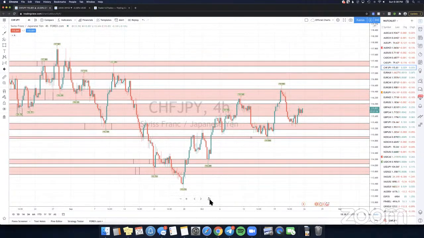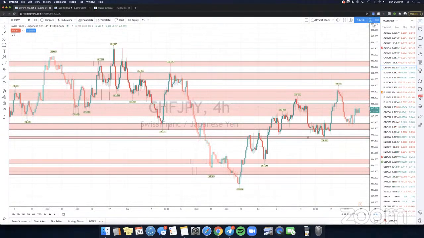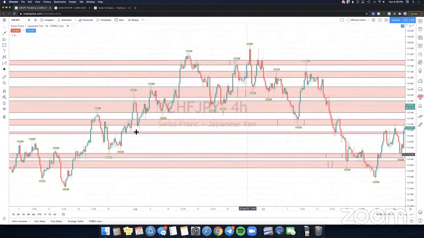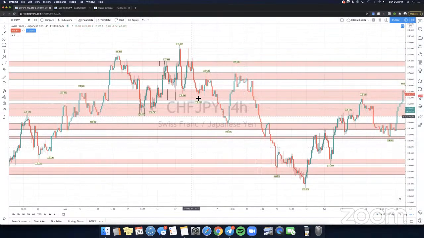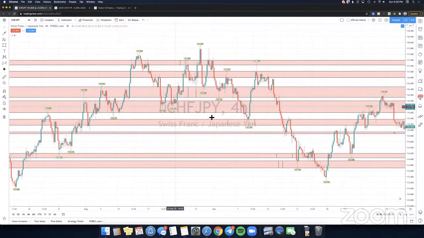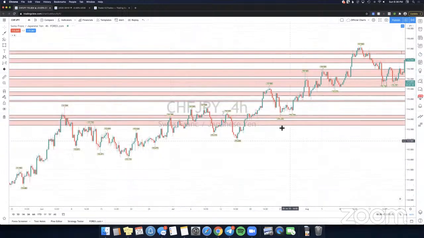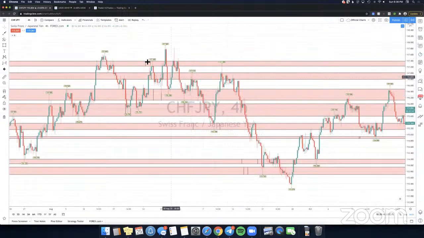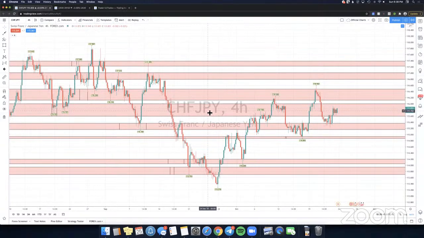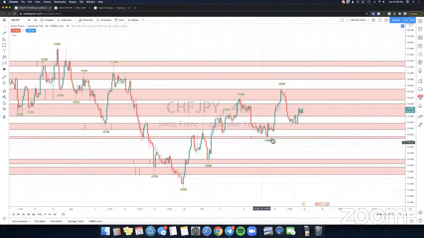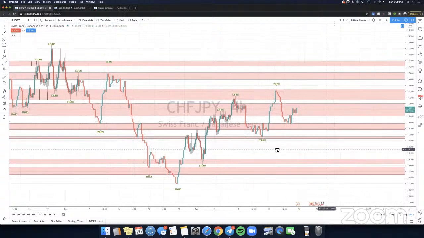All right, so here are the zones for CHF JPY. This pair normally has some messy zones anyways, because if you guys are familiar with the specific currencies, the Swiss franc and the Japanese yen are both safe haven currencies. So they kind of clash, like they both kind of move in the same direction. That's why you see a lot of wicks here for this specific asset. And it moves kind of weird compared to other JPY pairs, since they both generally move in the same direction more times than not. You can see there's a lot of consolidation that happens for this specific pair, and that's completely normal.